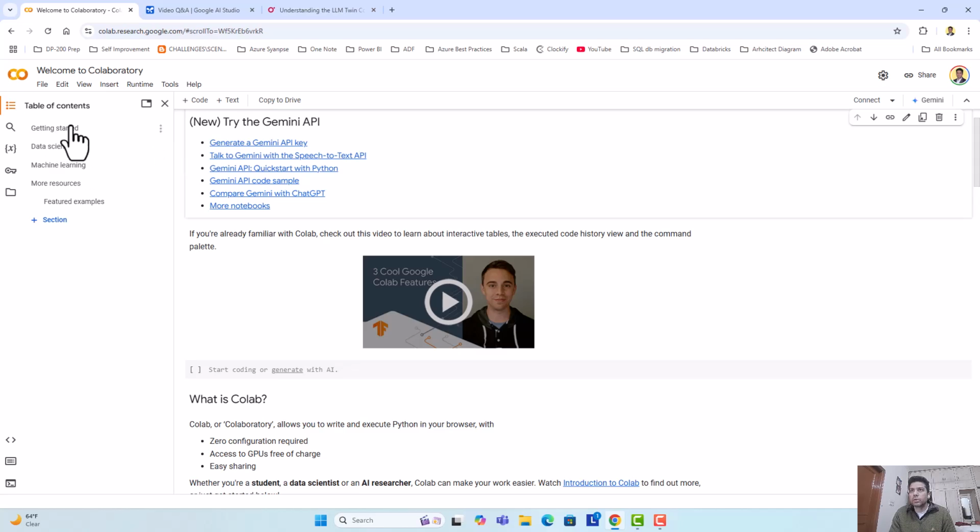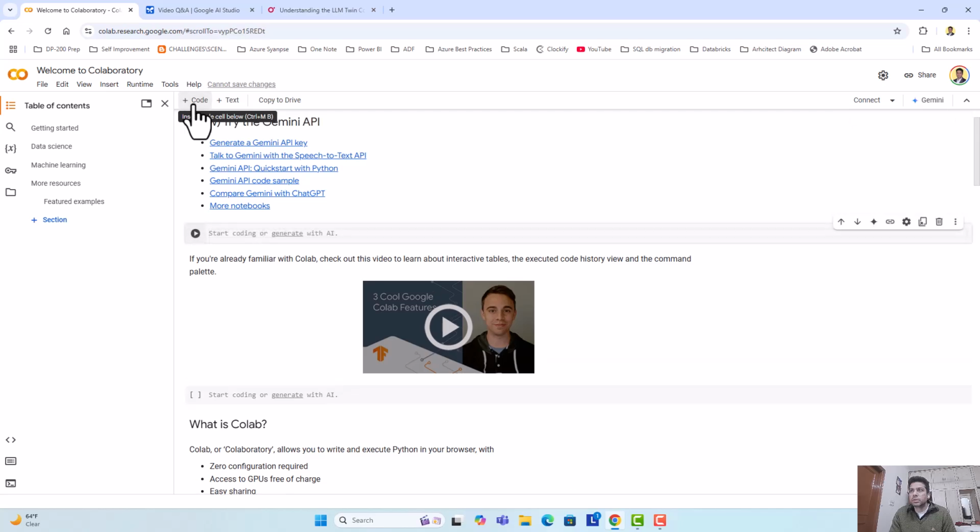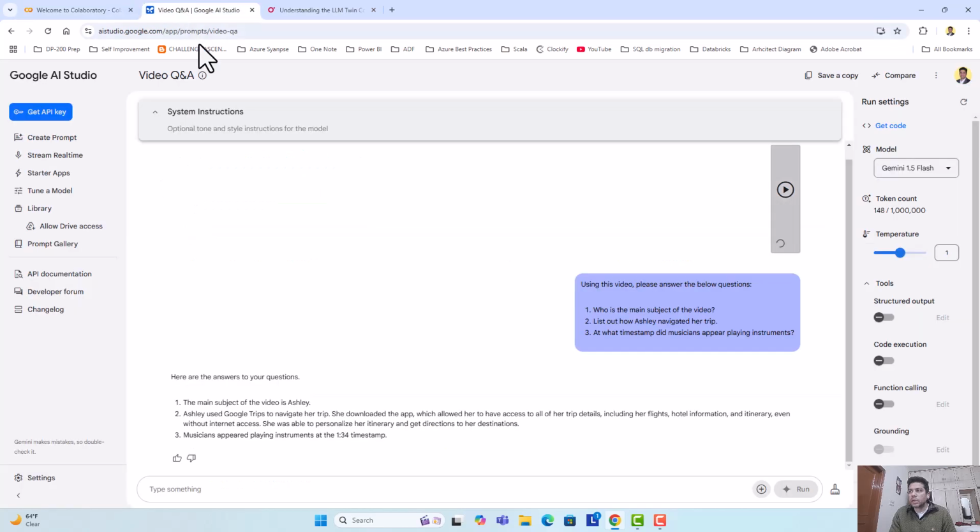you want to build something based on Python code, maybe you can start developing here. You can click on this plus code button and a box appears where you can type in all the Python commands and you can do some experimentation on top of it. But since we are now in a separate UI altogether, which is Google AI Studio, I am a little skeptical on this.